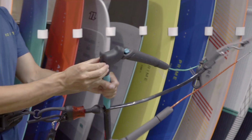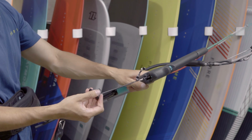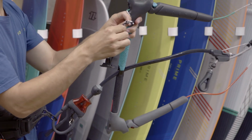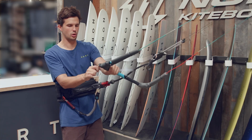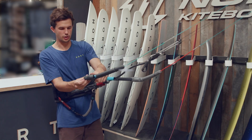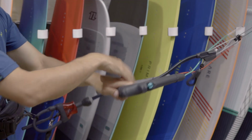You can do that by removing the bar width adjusters from the bar ends, and then you'll find the Lark's Head connection options here, so you can adjust the line lengths there to make sure you get that 2 cm gap right. Just make sure that you make the same adjustments on both ends of the bar, and make sure you've got the plus and minus width adjusters in the same direction.